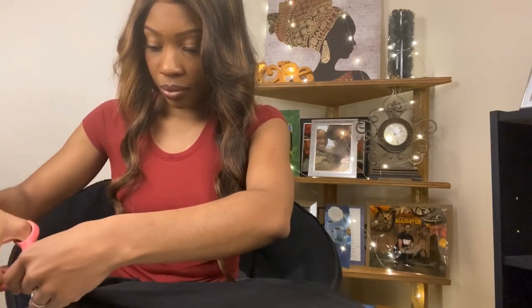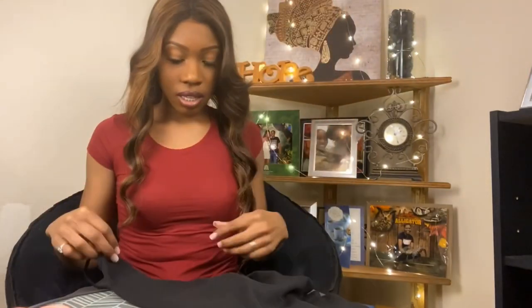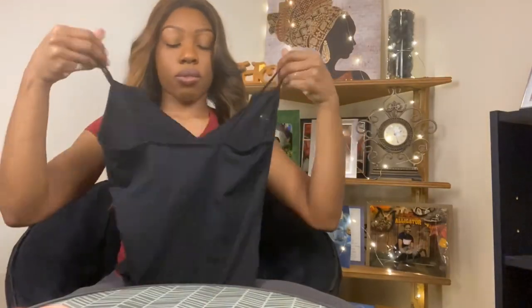Cutting. I'm trying to keep my hands steady, guys. This is what the shirt looks like now. It's not perfect. If you want, you can go back in and line it up a little better, but I don't really care. I think it's going to look good looking, you know, worn.